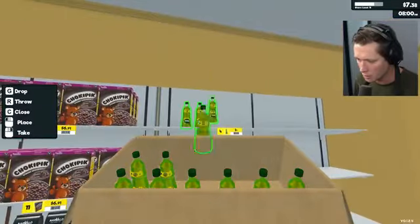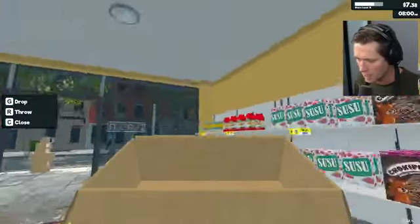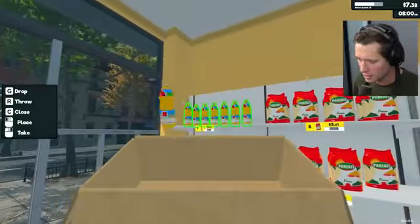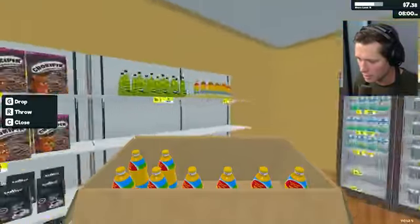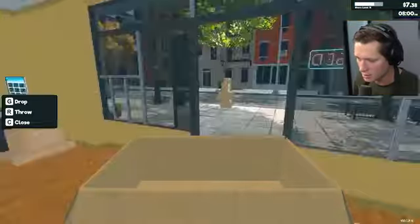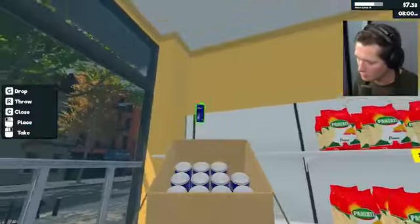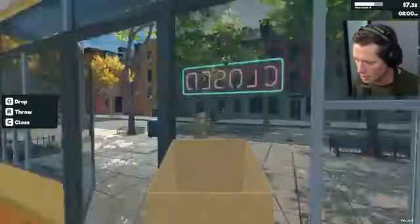So we've got olive oil here. We're gonna throw this up on the top shelf. I kind of feel like we should put our oils together. This part of it is great, dude. I like managing the shelves and keeping things organized and making sure everything is on the up and up here. All right, so we've got that. We've got salt. I feel like the salt could go next to the spaghetti, and we need to make sure that we're setting these prices as well.